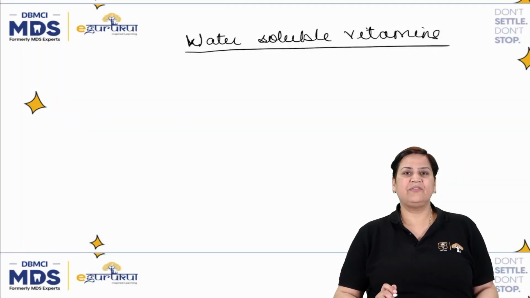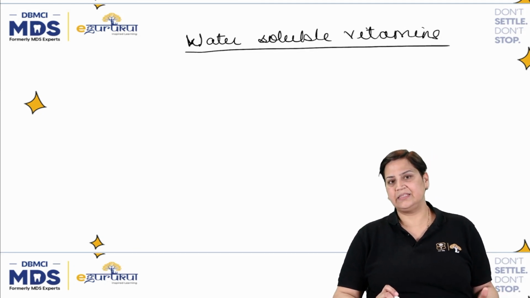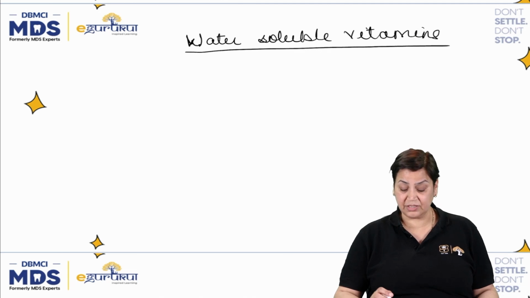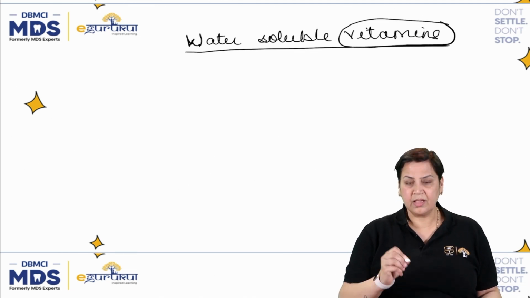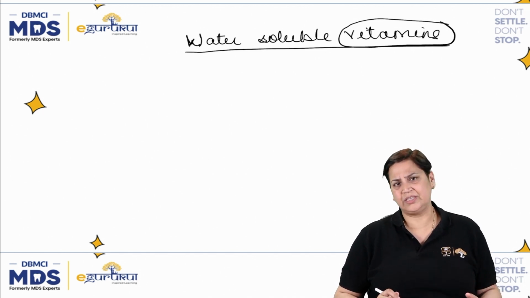After discussing the first segment of biochemistry, in which we covered all the metabolism, enzymes, and biological oxidation, now we come over to another very, very important topic from the examination point of view: vitamins. Vitamins is a topic in which most of the time, most of the questions have been asked.